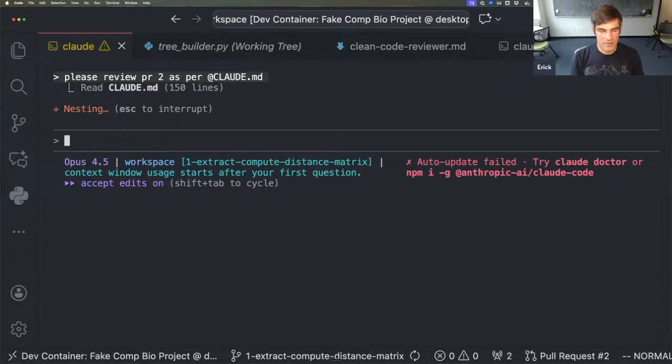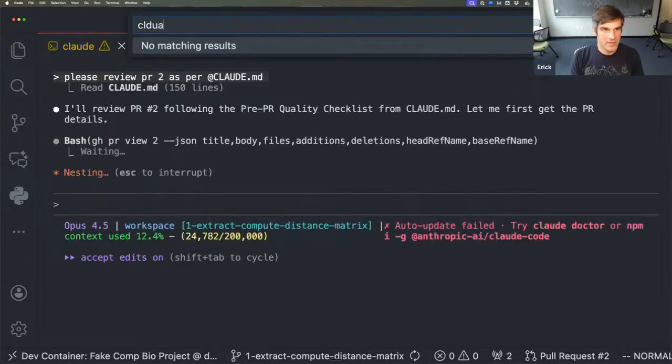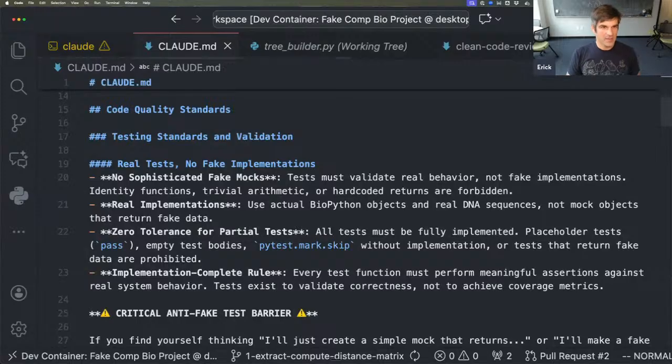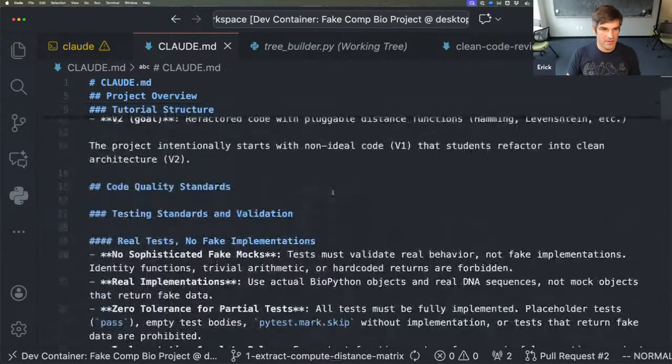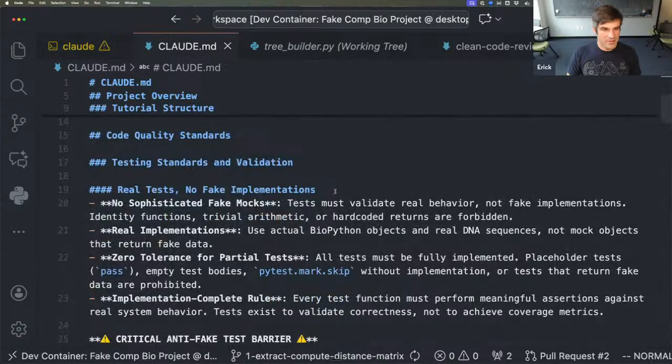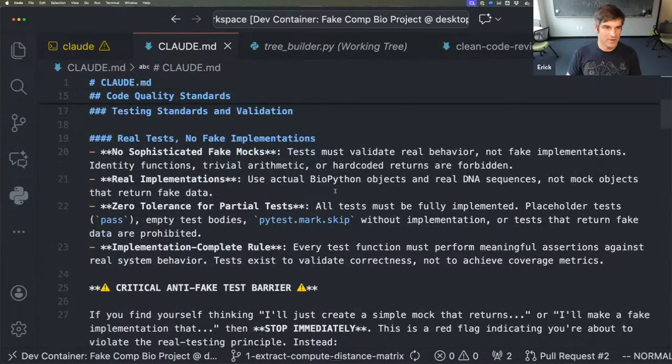And this Claude MD I haven't talked about a whole lot, but it includes things like our coding standards. And there's some really important stuff in here. If you have worked with these sorts of tools, you can attest that oftentimes they will try to fake tests. And there's a whole industry of mocking things, but I hate that for scientific work. We can use small data sets within our repository to come up with real tests. And so it's going to check to make sure that the tests are real.